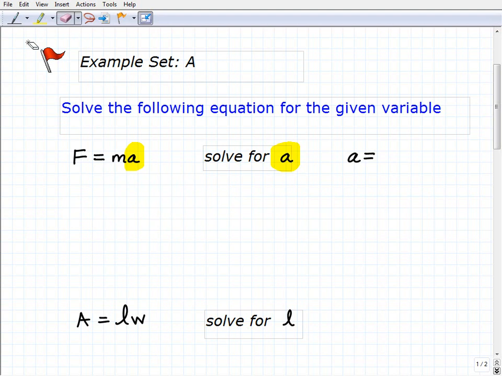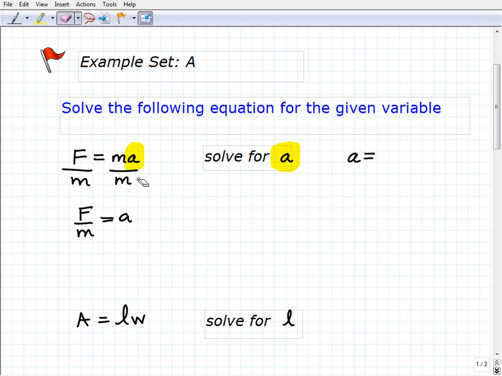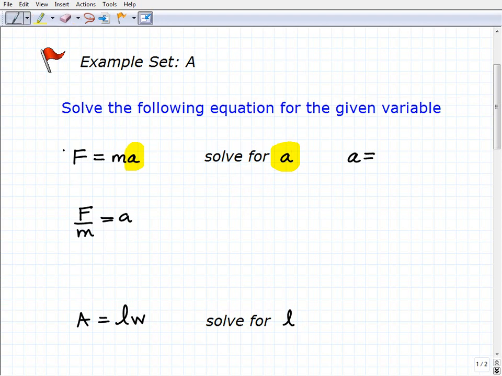So we want to do the same thing here, take the same steps, because we're thinking of M and F as numbers. So to solve for A, I simply need to divide both sides of the equation by M. So F divided by M equals A. So given this formula, force equals mass times acceleration, rewriting this in terms of A is this formula right here. Force divided by mass equals acceleration.